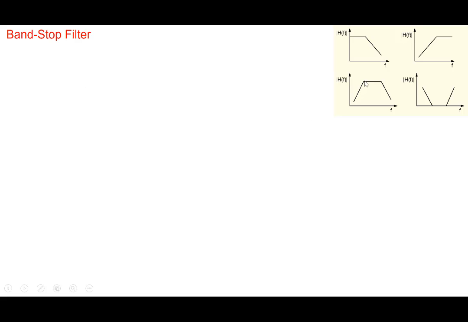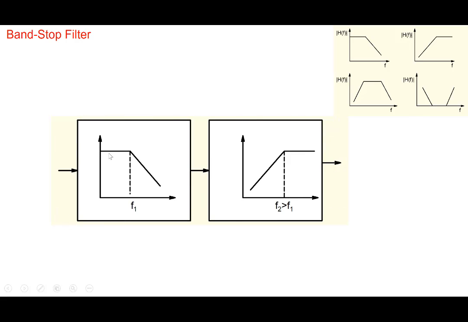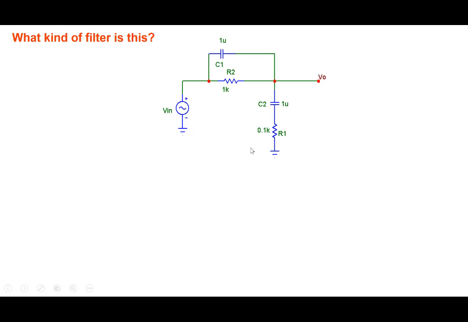Well, suppose we want a band stop filter here, right? If we want a band stop filter, we are seeing a segment like this here. We are seeing a segment like this here. So could we, by combining them, obtain a band stop filter here? What if somebody suggests take a low pass filter and take a high pass filter here? This will give this segment, this will give this segment. Do you think we can combine them to get something like a band stop? Or is there a flaw in this particular logic? Think about it.